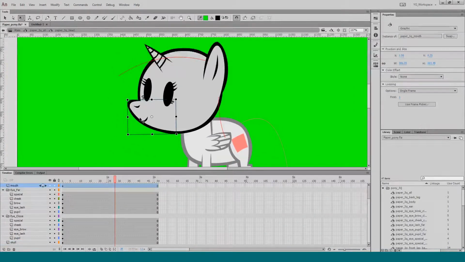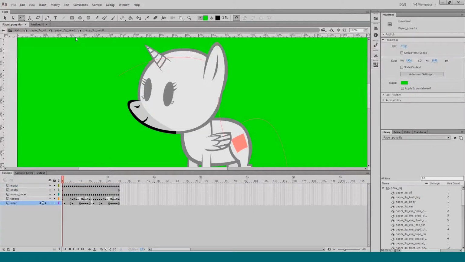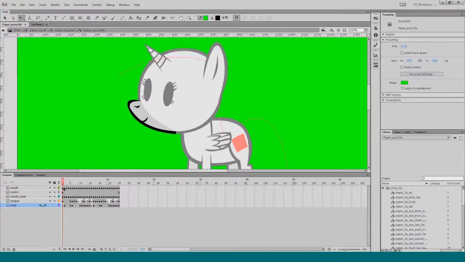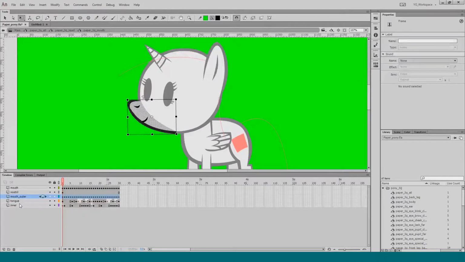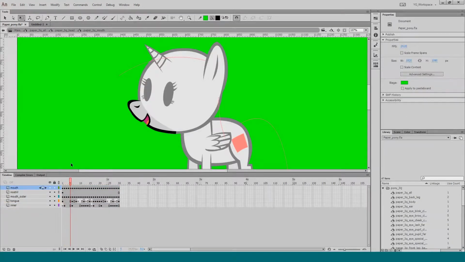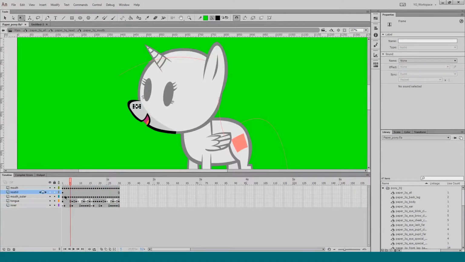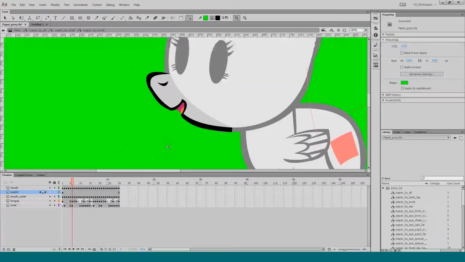It does take a different kind of skill to draw versus making these into puppets. So inside of the mouth, I drew it inside by double clicking from inside the head into the mouth. That's what this is. And here's inside of the symbol. These are all different frames. So we can see mouth, nostril, mouth outer, tongue, and inner. I could have done this on one layer, but I decided to have it be on multiple layers just for a little convenience, so I can have the nostril be in the same place and I know that it'll always be in that same place.